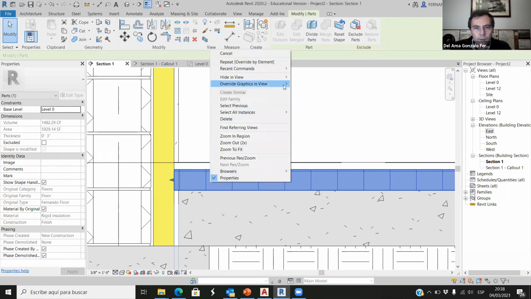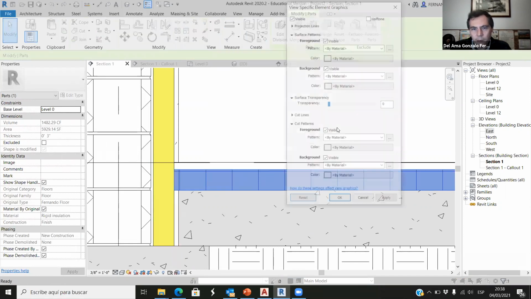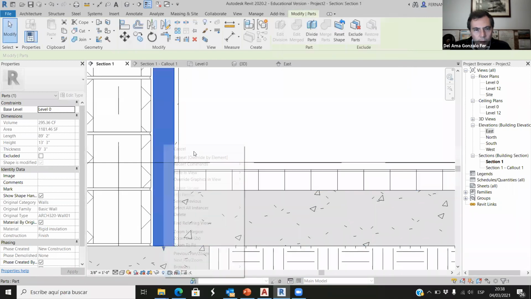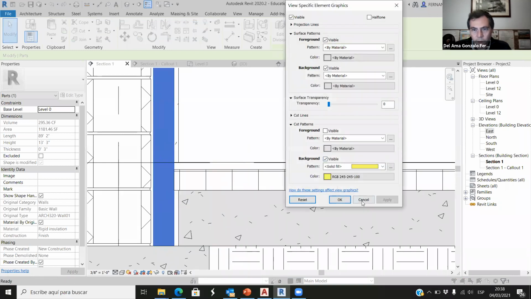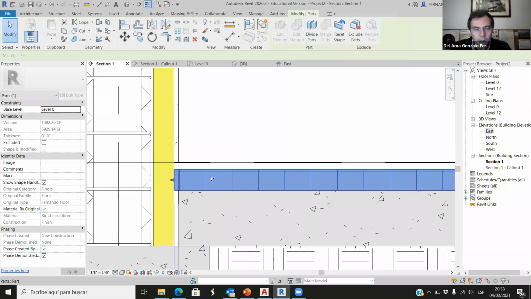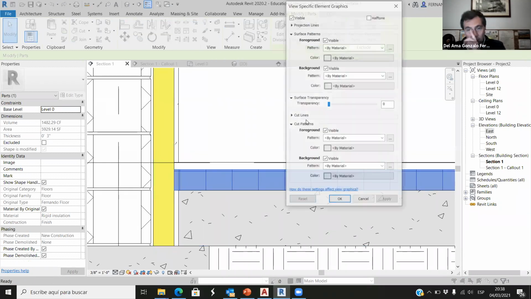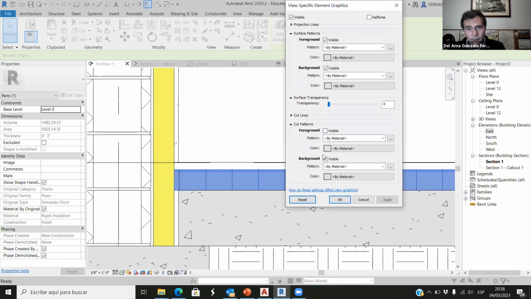So we have to override graphics element. I don't remember the color. 245. Override graphics. Get rid of this.